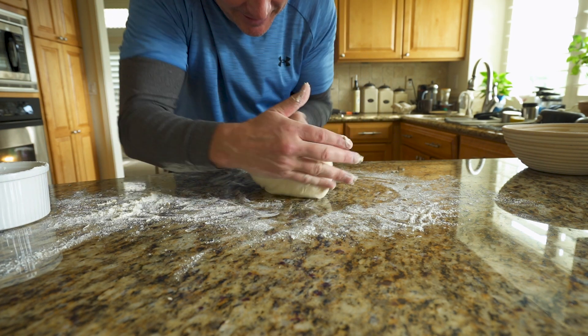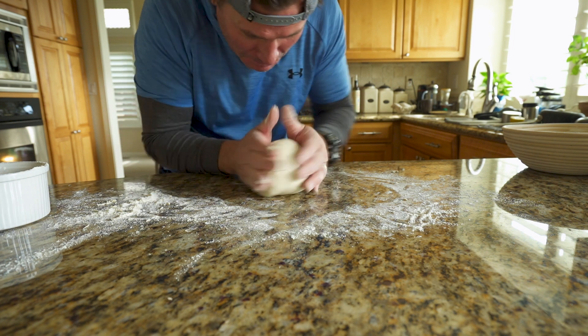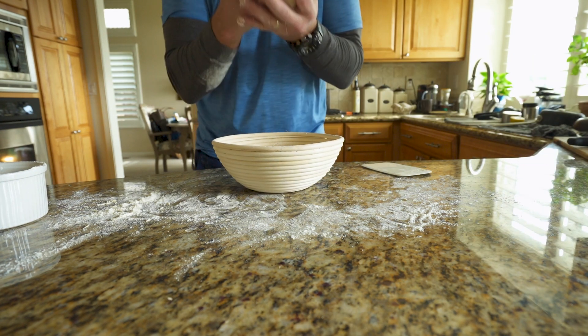It's kind of stinky, got a little funk in there — that's what I call the leaven funk, I just made that up. You guys know what this is? It's a bread lame — spelled L-A-M-E but pronounced 'lahm'. What do you use it for? To score your bread, or cut it. I'm sure the cuts I make will be lame — that's a horrible dad joke. But I'm gonna give it a shot, make some cuts and see what happens. The theory is it allows the bread to expand naturally and you create cool designs. Let's give it a shot.